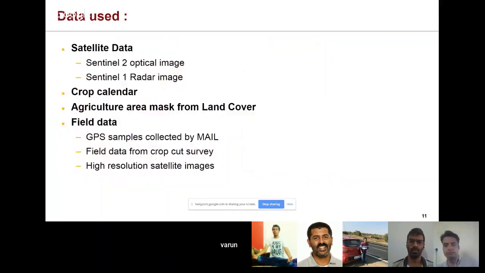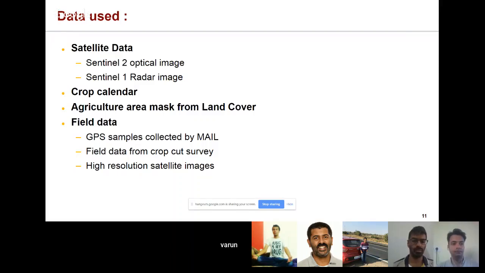The datasets that we have used for this study are Sentinel-2 and Sentinel-1. Along with that, we have used the crop calendar from the Food and Agriculture Organization. And then we have also used an agriculture mask from land cover, to make sure we are detecting different crops from agriculture area only. And last but the most important is field data, basically the ground locations from different crops that are required in our approach.